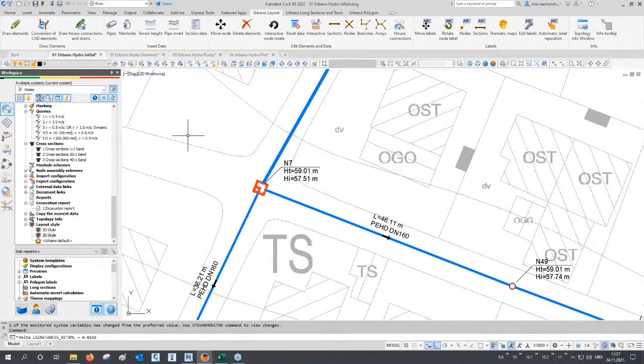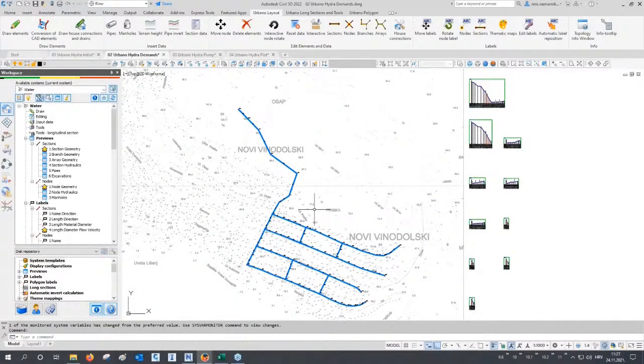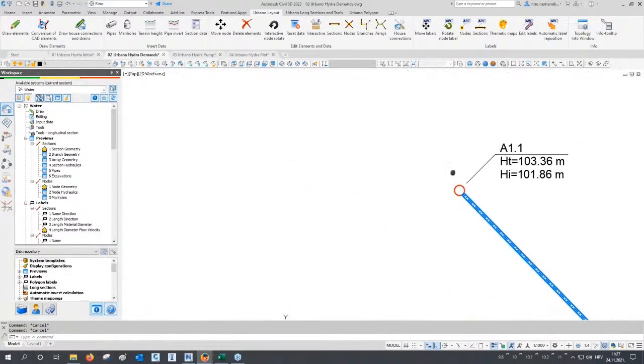Okay, so at this point, I would like to switch to a different drawing, which is basically this same project, but in a little bit later stage of the project. I just predefined some stuff so we can move a little bit faster through this presentation. So in this part of the presentation, we are going to set a water tank, define water demands, and run hydraulic calculation. So let's go to the first node of this system, and let's define it to be a water tank.